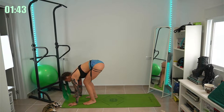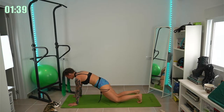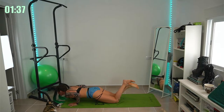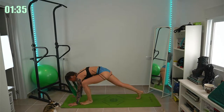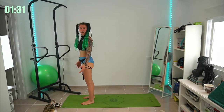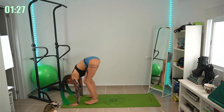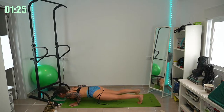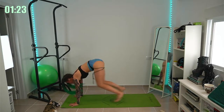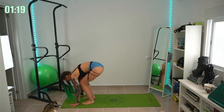So put your hands on the floor, step back. You can either stay up here or come onto your knees, up and down, up again. This would be the easier version. If you want to do the harder version, down, back, push up to the front and up, right? Choose whatever you want to do.